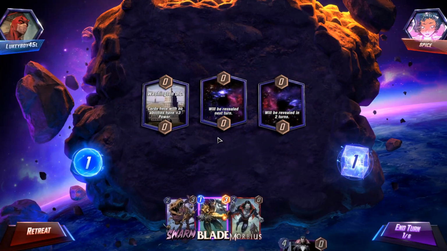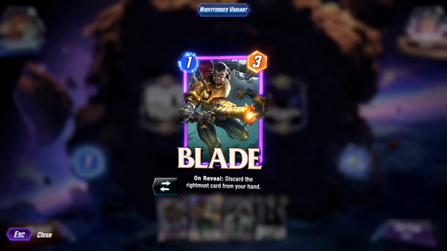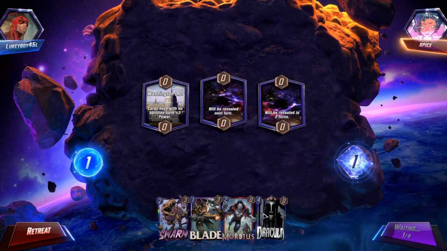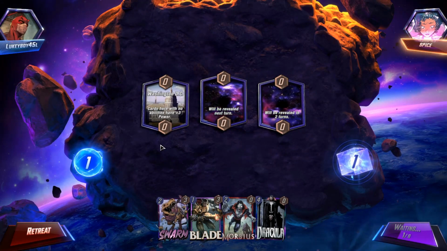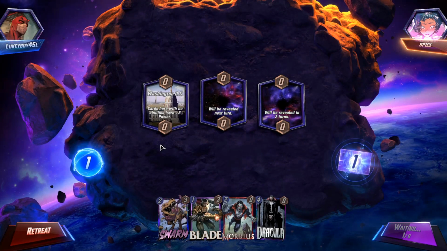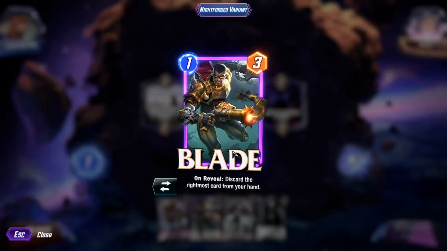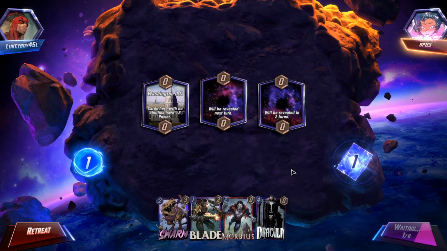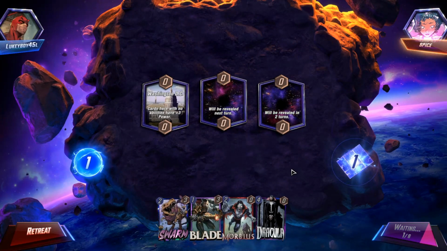Alrighty, first up is Washington DC. Very nice. I do have Blade. Don't really want to get rid of my Dracula just yet, so I think I might just go Morbius to get him out onto the board, and then depending on who I have, I could go Blade. I might even go Blade next turn. To be honest, I wasn't really aware of the change that he discards the rightmost card from your hand, so that is pretty nice. Kind of reduces the unpredictability.